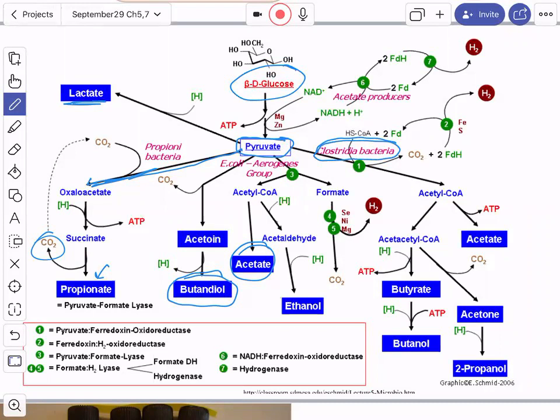One of them is C. diff, Clostridium difficile. And this intermediate in their fermentation pathway, butyrate, is what's responsible for the distinctive odor of the diarrhea of somebody with C. diff. And apparently there are some nurses that say that they can diagnose a patient whether they have C. diff or not just by smelling their diarrhea. It's called the whiff of the diff.